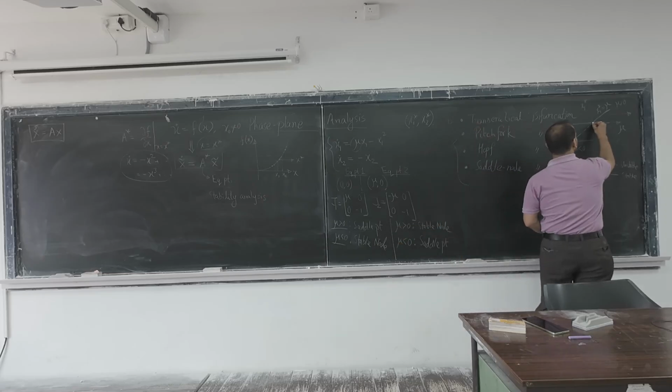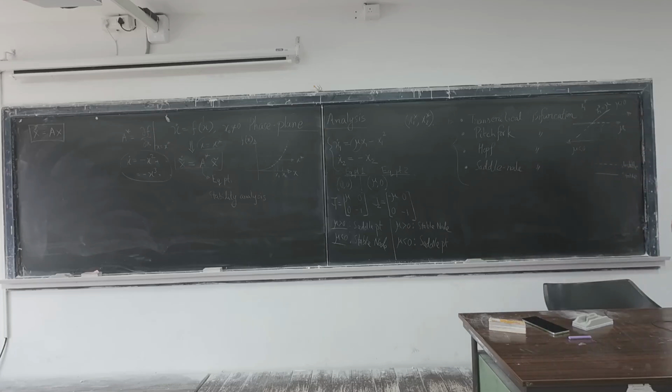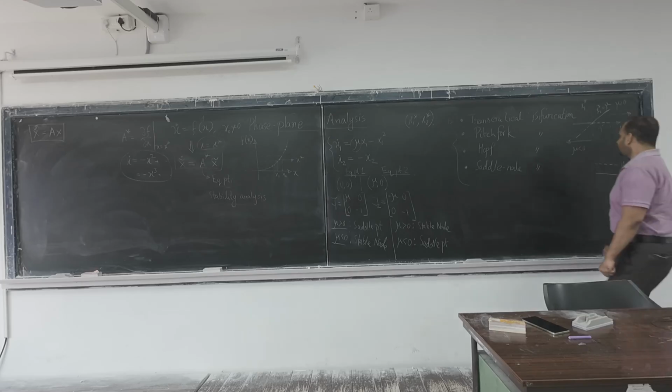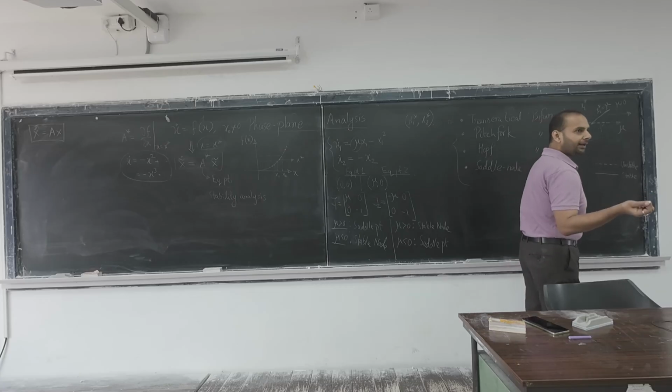So this center point, where mu equals 0, that is the point of bifurcation. That means it is as if it is the border point or border line. On one side the nature is something else, on the other side the nature is completely opposite. Okay? That is the meaning of bifurcation. And this point is called the critical point or the bifurcation point. The concept of bifurcation is something like that.